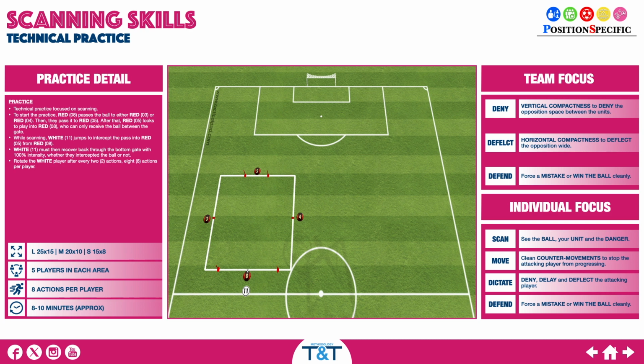We used a medium area size here, so we had a 20 by 10 size area. We had 11 players on the day, so we split them into two groups of 5 and 6 to work through these 4 individual defensive practices. And effectively we did about 6 actions each, not quite the 8 that it says here, so the players had 6 goes each at jumping out, moving, scanning, and then trying to defend that pass. We did each little practice for around 4 minutes, and then they moved on in a little circuit. But let's have a look at the players doing this for real.